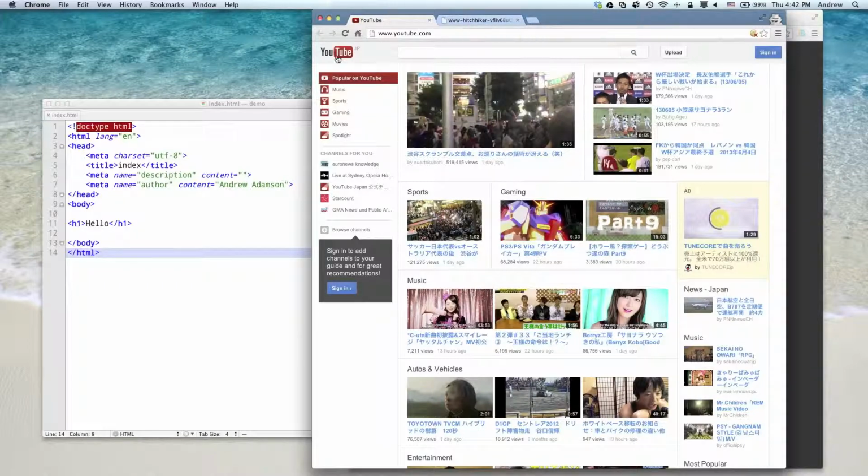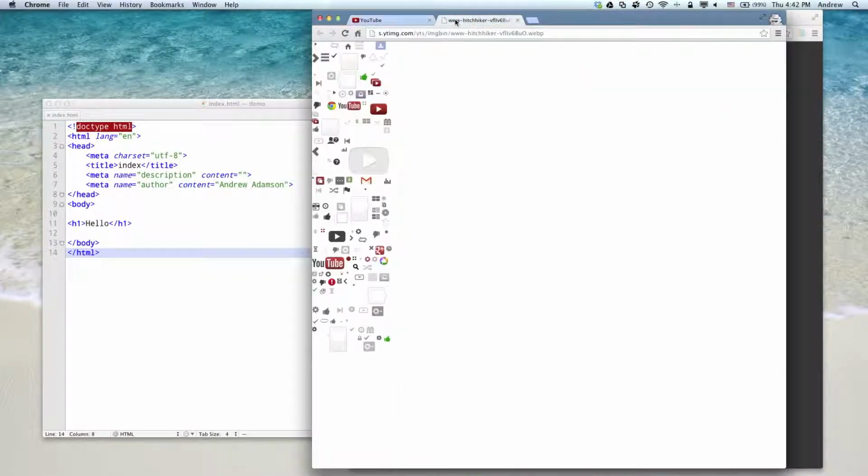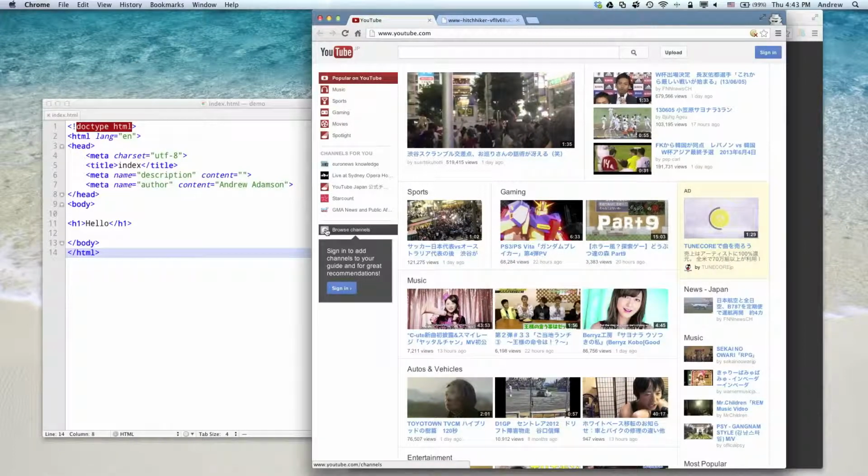This is the default YouTube page where I live. I live in Japan, so all of the elements here are coming from the YouTube site in Japan. And this is the sprite, or one of the sprites, that YouTube uses in their web page over here. This is a pretty good example of a very complicated sprite. In the old days, each one of these elements would have been downloaded individually. So for example, this tiny little square here would have been a separate request.